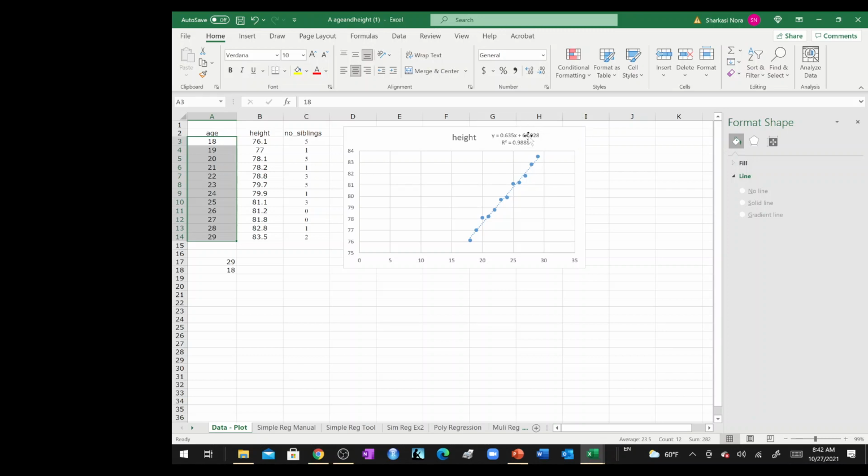All right, so now what does that mean? This means the interpretation is correct. At birth, this model predicts that the height of the baby would be 64.928. Now, if you are a brilliant student, and you are, I think you can write a period, and continue by saying, we'd like to note here that the data set used for building and interpreting the model ranges from 18 months to 29 months. Meaning, if you're smart enough, read between the lines, manager, and understand that even though this is what the model predicts at x equals 0, the data does not contain x equals 0.